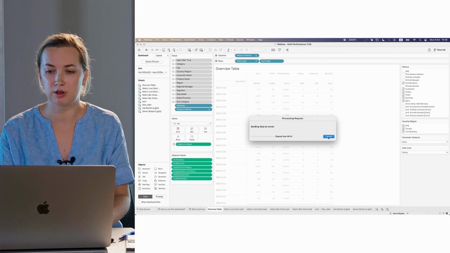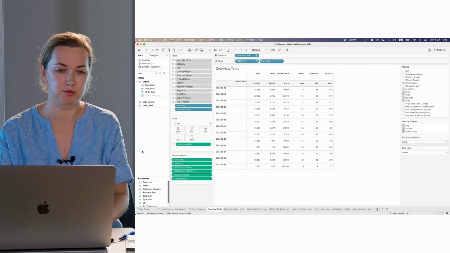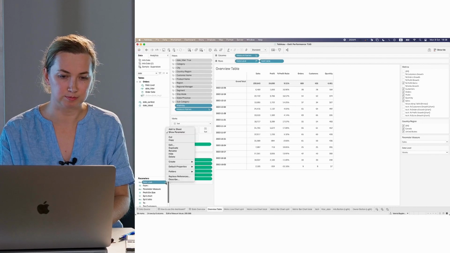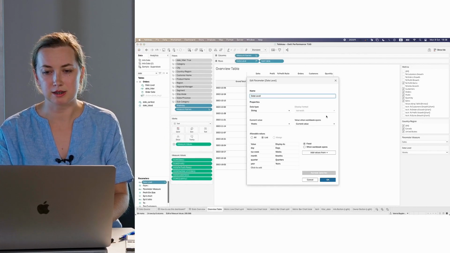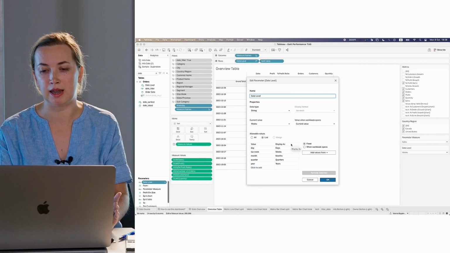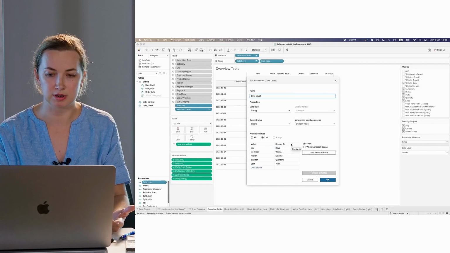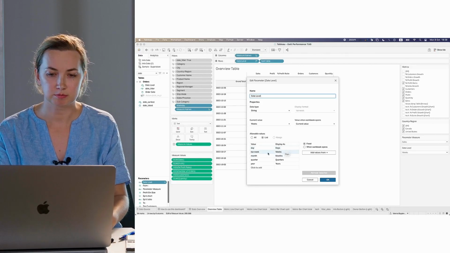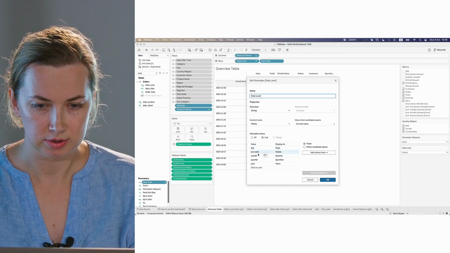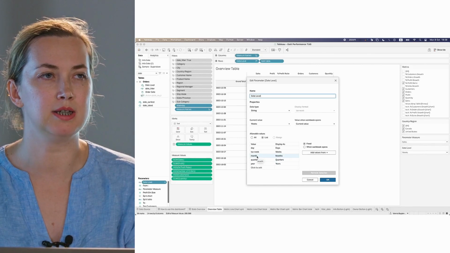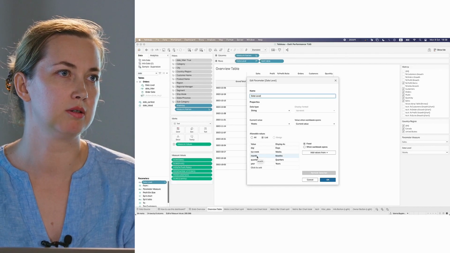Oh, the dashboard wants to connect to the server. Oh, poor thing. Okay, so we have created a date level parameter. It's a string type parameter with a fixed list of values. There are two columns, value and display as. So pay attention to these labels. Display as is a human readable name of date levels. Let's take a look at value. It looks a bit more specific. Could you guess what it is? Why such strange names?